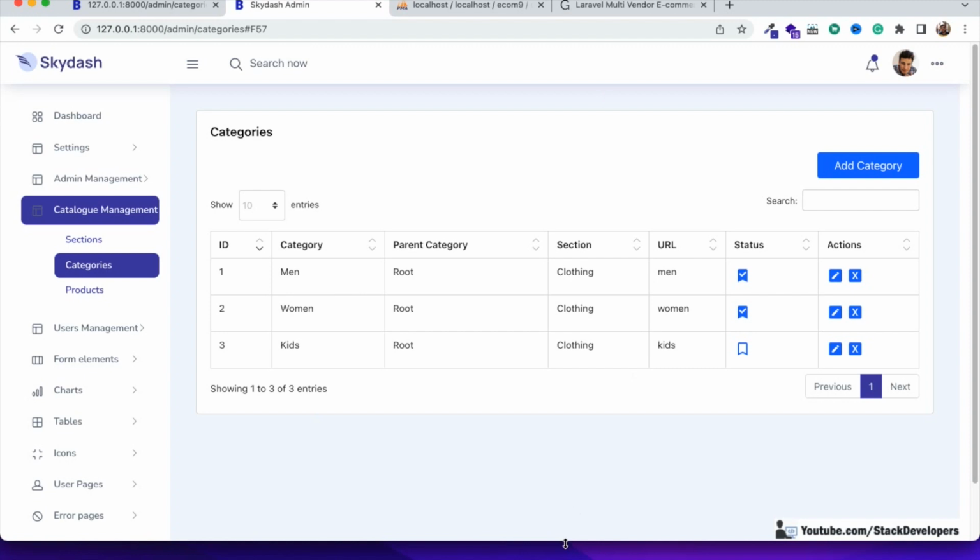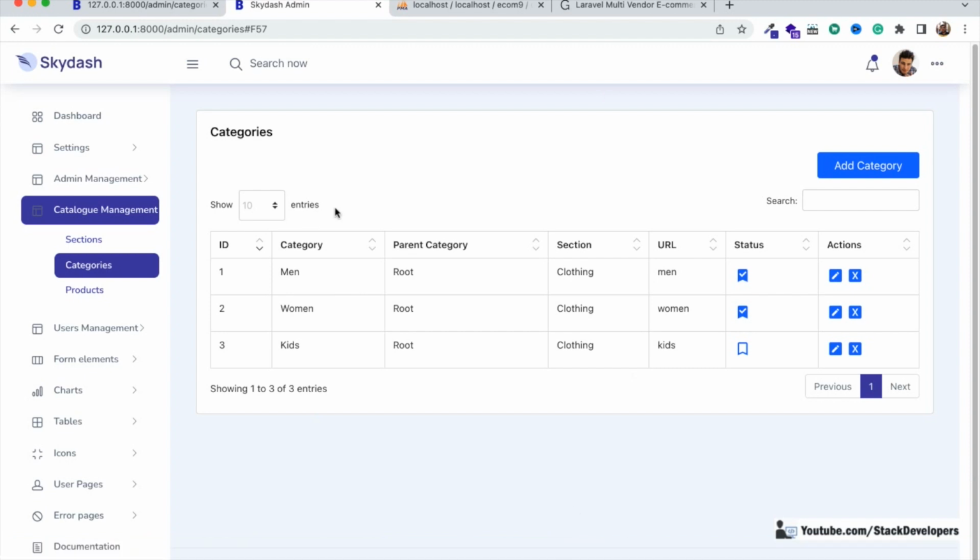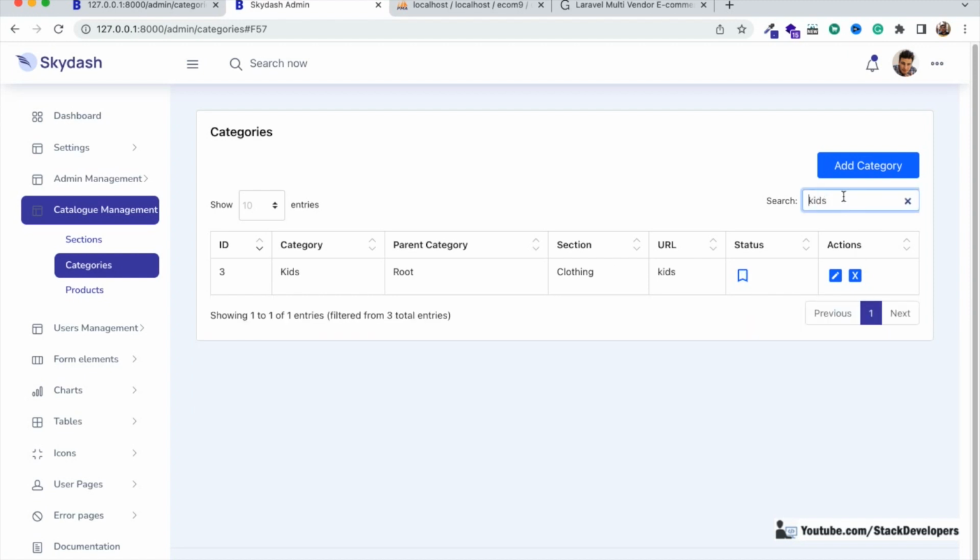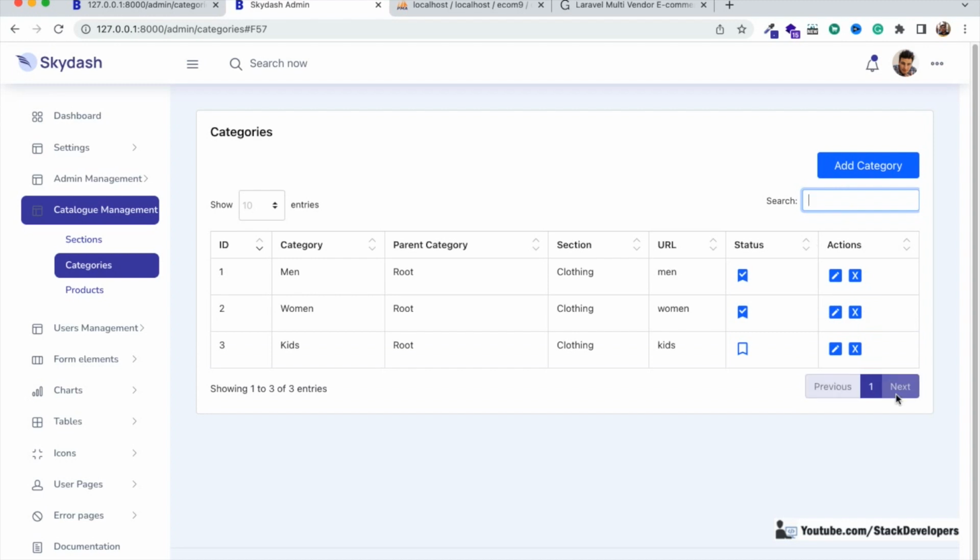Okay, so you can do searches here, like if we search kids, see only kids is coming. You will also see the previous and next paging with this one. You can do the ascending descending order. You can check with the alphabetic order as well. Okay, and there is the option for all the columns, like URL, section, for everything. So this one you can try at your end, and if you have any query you can surely ask me.